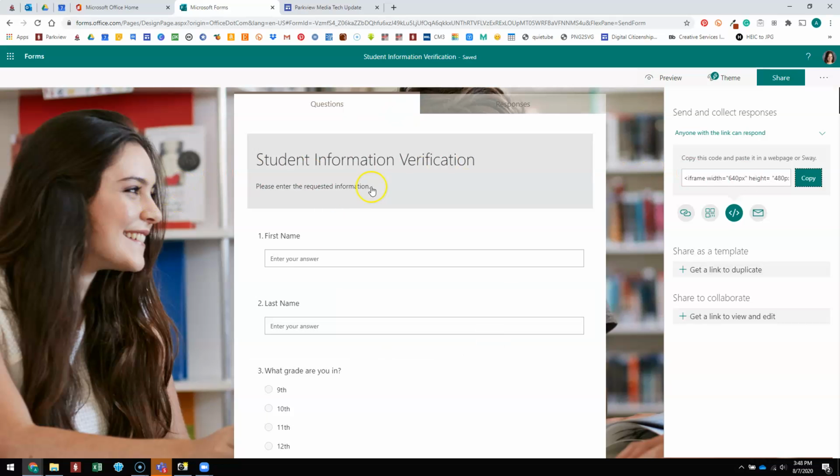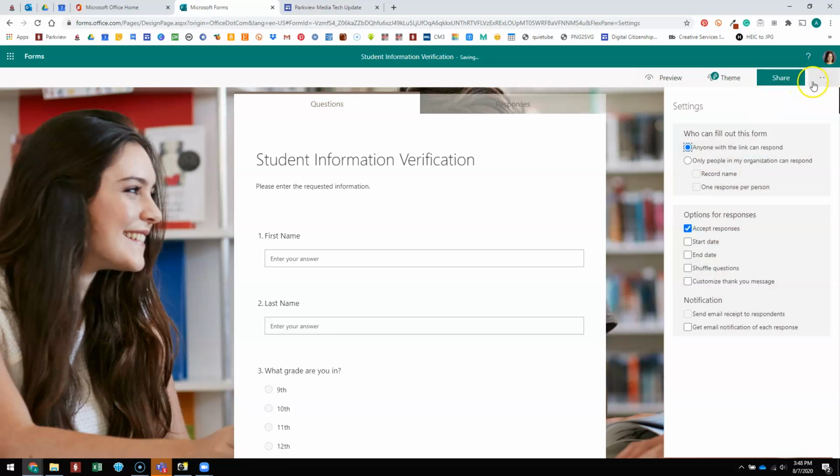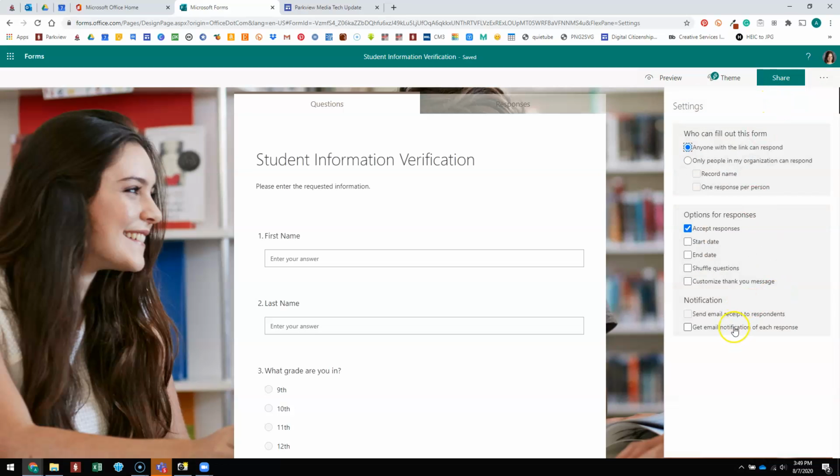When you start to collect responses, you can also, let me find where that option was. If I go to settings here under this little dots, you can also choose to get an email each time someone responds. So that may not be something you want to do for a form you're having every student fill out, but if you're having them fill out something about a late assignment, for instance, to let you know they've turned in missing work, then you might choose to get email notification each time. So that was under these three dots here, and then I chose settings. So that's optional.